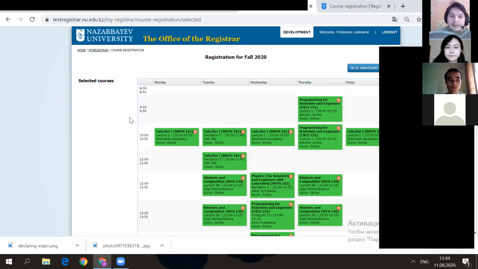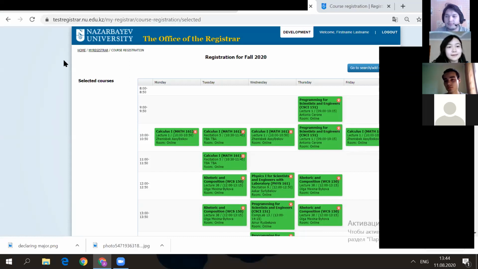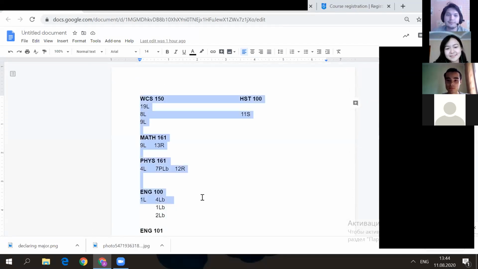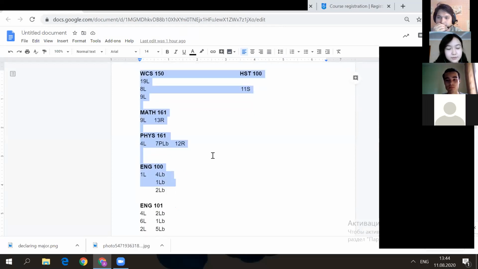Maybe some life hacks. Do you have some life hacks? Yes, as I said before, it's not a life hack, it's a really important thing to write down. It was quite uncomfortable for me to move from one tab to the other, so I usually use a piece of paper or notebook where I keep all these course codes.